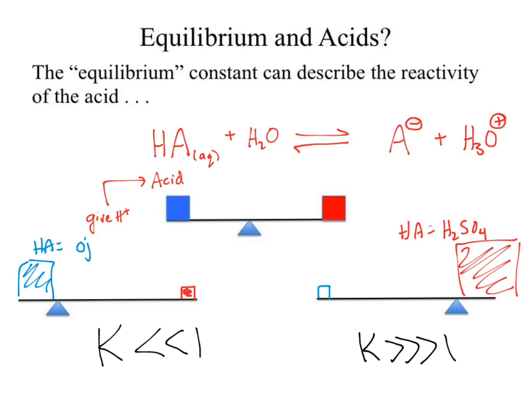A lot of your friends probably haven't taken a chemistry class. They don't understand what's happening with these K values and what that means as far as the reactivity of the acids and bases. But if you offered them a container of orange juice versus sulfuric acid, even change it up, we can go with hydrochloric acid, and said they had to stick their hand in one of them, which one are they going to stick their hand in? They will probably unanimously stick their hand in orange juice. Because why?